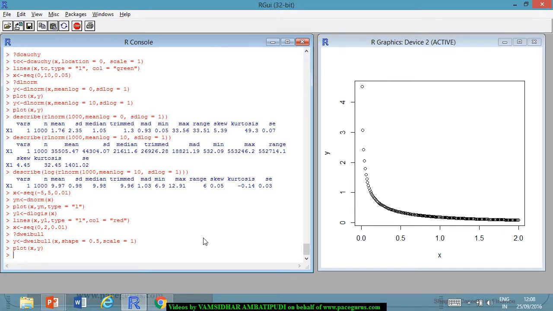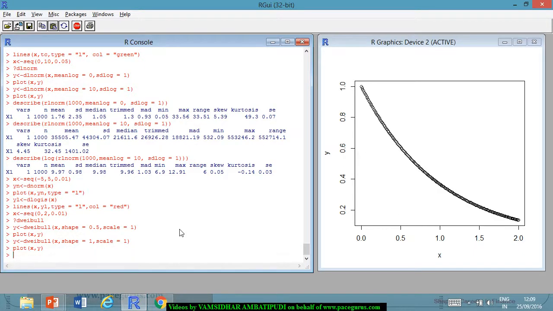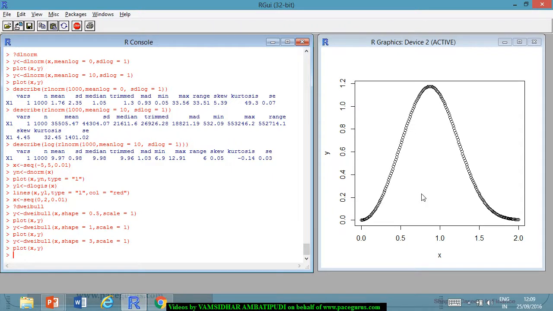So this is how, if my shape is 0.5, this is how my Weibull distribution is going to come. But if the shape is changed from, let's say, 0.5 to 1, so this is a kind of a declining hazard function. If the shape is 1, then it becomes a constant hazard function. Almost you will find it as a constant kind of stuff. But on the same lines, if I am setting my shape as a much bigger value, let's say I'm setting my shape as 3, and now I'm doing my plot of x and y, I get it more and more a kind of a normal distribution, right?